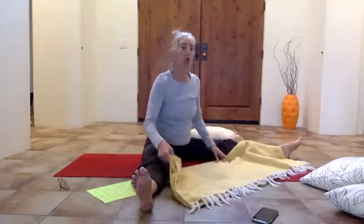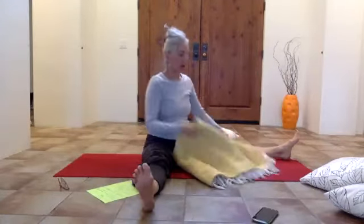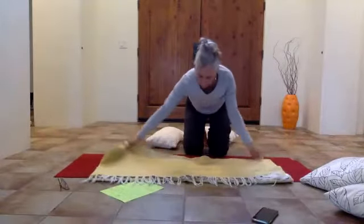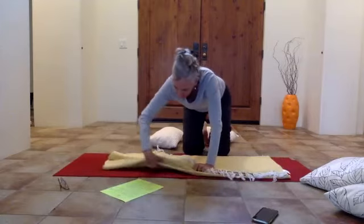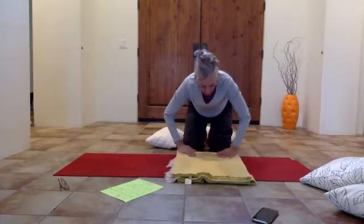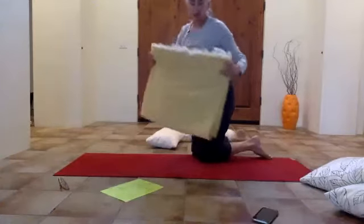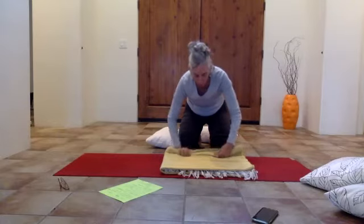Okay, so you want your blanket to be approximately a little longer possibly than the length of your spine, and you want it to be in a roll. I'm going to put my blanket in half, and then another half, and then another. So just get it into some kind of a nice square or rectangle, and then once you have it, even eyeball it. Is that about as long as your spine? And if it's not, make it a little longer, and then roll it.